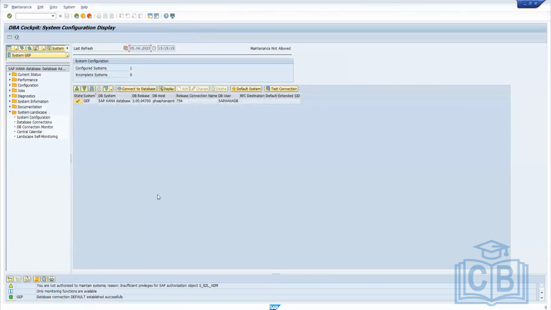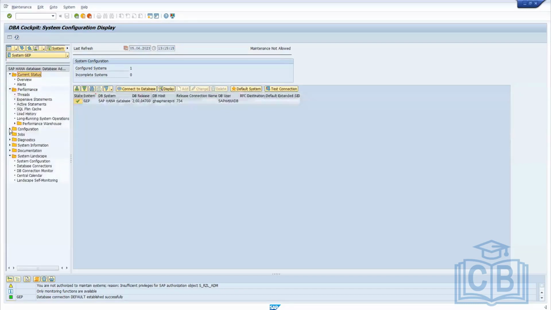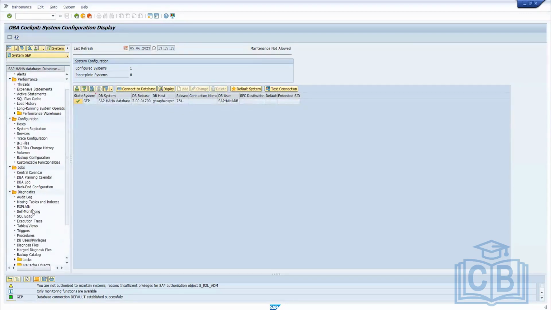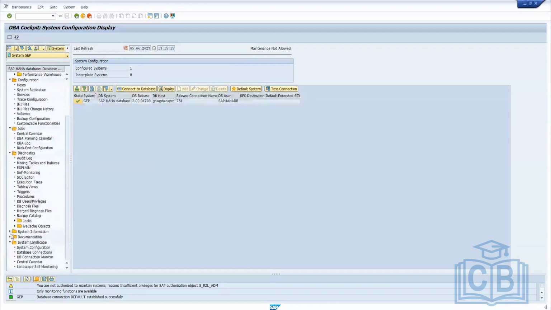You have to go to current status. There are different tabs on the left hand side, folders with yellow color: current status, performance, configuration, jobs, system information, diagnostics. Then you have the system information.